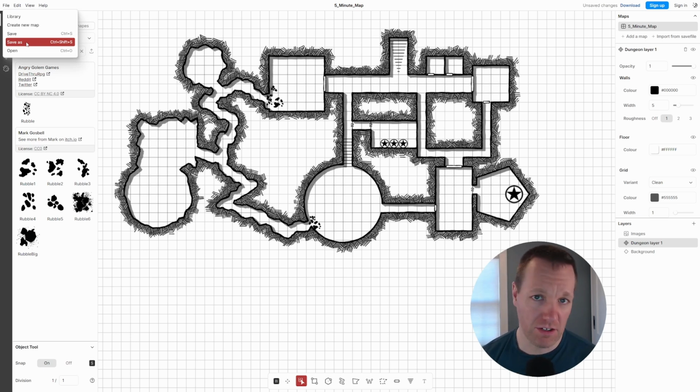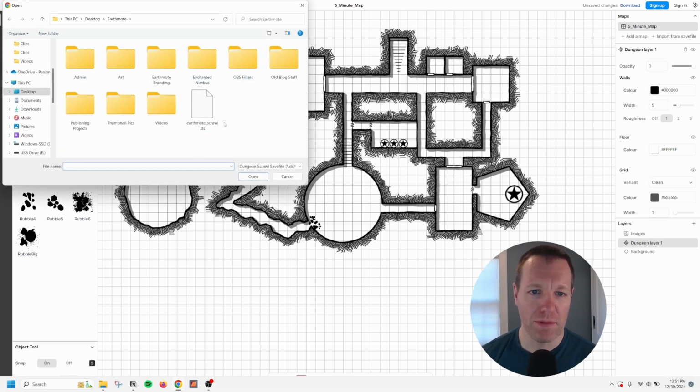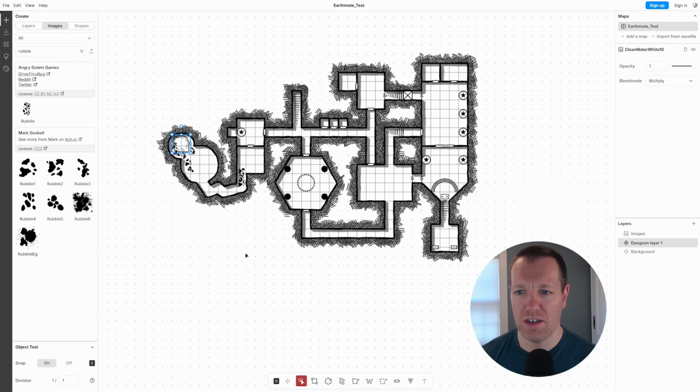You can save that on your local machine, wherever you'd like, and give it whatever name you'd like so you remember it. Later you can go to open a map, and maybe you want to pull something out like Earthmote Dungeon Scrawl. This is one I did a little bit earlier, and you can have that one there.